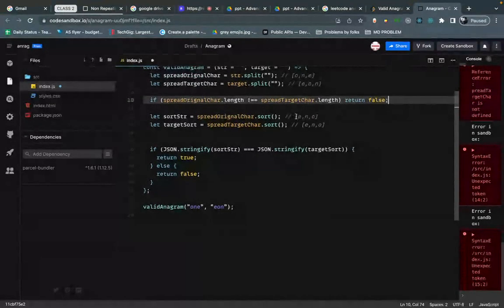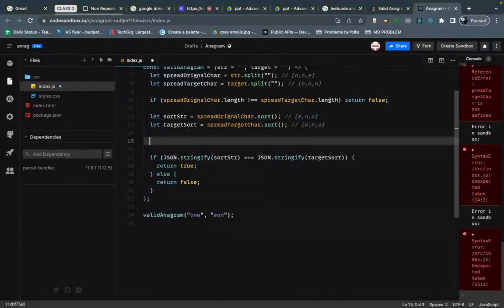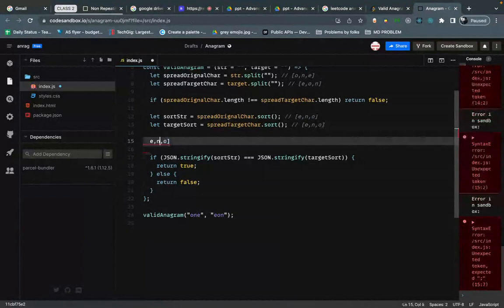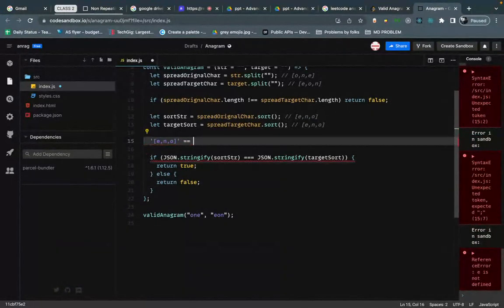Now I'm converting this into a string. So JSON.stringify, I am passing this particular thing here. Both things will become strings. Then the condition will look like this, wrapped in a bracket, and the other will also be like this.